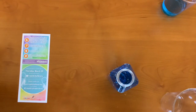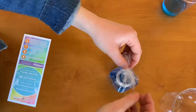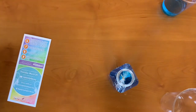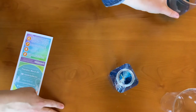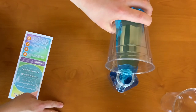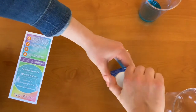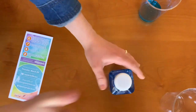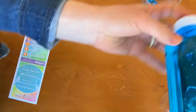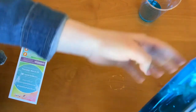Number seven, gently push the jellyfish into the bottle's opening and arrange it so she's head up, or he, whatever you would like. Okay, so we're gonna sit it in there. I'm actually gonna pour a little bit of water back in so there's more water in our bottle. Okay, screw this tight and make sure that the lid is screwed on tight before you start shaking it.